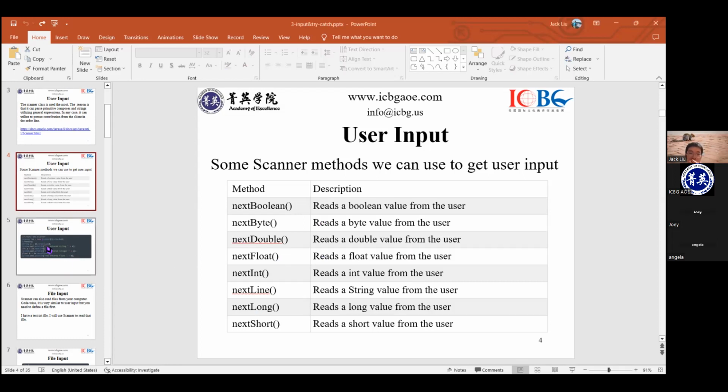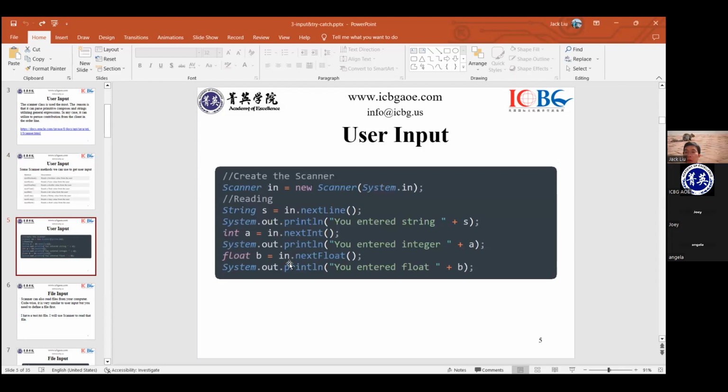So if we look at a more full example of this, there's really just two steps. First, we create the scanner, which we do at the beginning. It looks something like this. We have a Scanner variable, so that's the type here, then the variable name, which can be whatever we want.